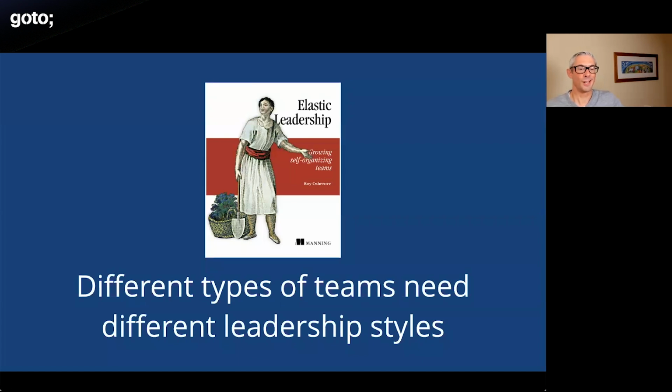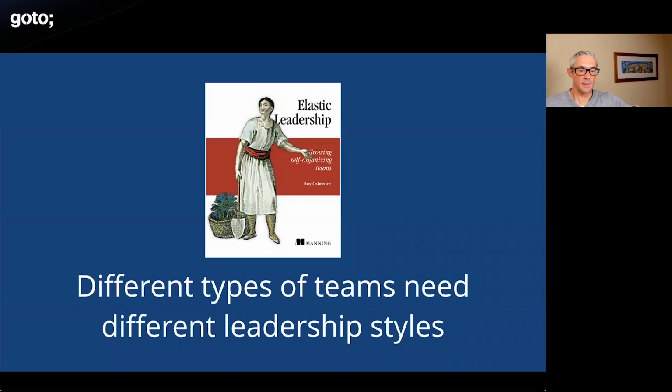If you have a team of rockstar ninja 10x's, or whatever silly term we use to describe really experienced developers, don't micromanage them, just remove the blockers and get out of their way. So different types of teams with different levels of maturity need different leadership styles. Even with the immature team, the inexperienced team, you still need to give them some time and space so that they can start to understand and solve their own problems and therefore become more mature. So that's the other thing to bear in mind here.